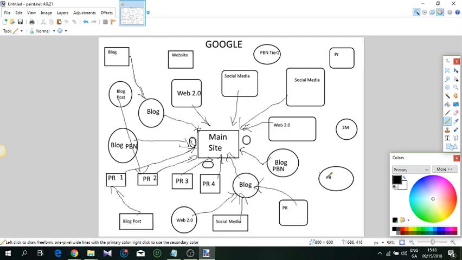These are called the second tier, the tier two links, and they are basically the links to the links to your main site. They are considered very powerful as well, like the first level links, but why not diversify and go there? And then you even go further, to the third level, fourth level.